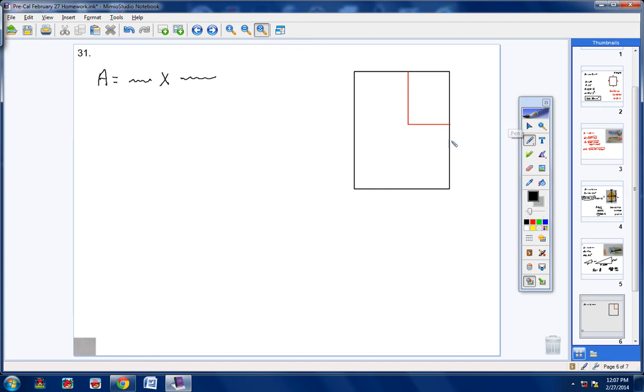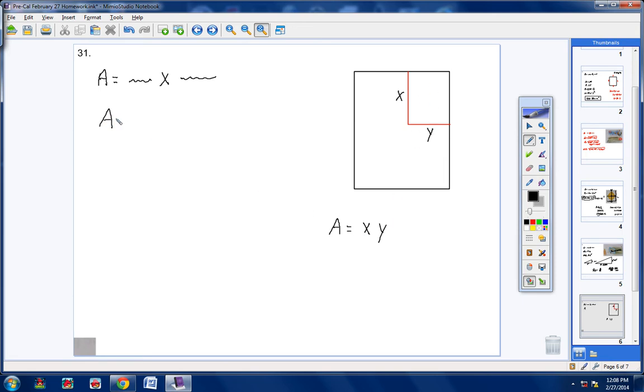So very good. It says to call the play space X long, and I guess we'll go ahead and use Y for the width. Okay, so it's X long and it's Y wide. Okay, right there. So let's see. I've got to write a formula for area. Well, first of all, it's very obvious to me that area equals X times Y. Isn't that true? That's how you find the area of a rectangle, X times Y.